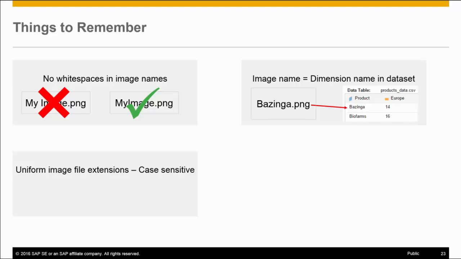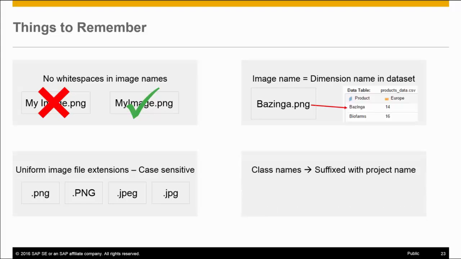You should also have uniform image file extensions, which means that all of your images should have the same file extension. If it's .png lowercase, they should all be the same. And also it's case sensitive. .png and uppercase PNG is not the same, because JavaScript is case sensitive.